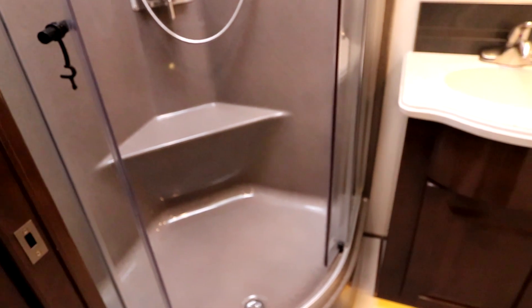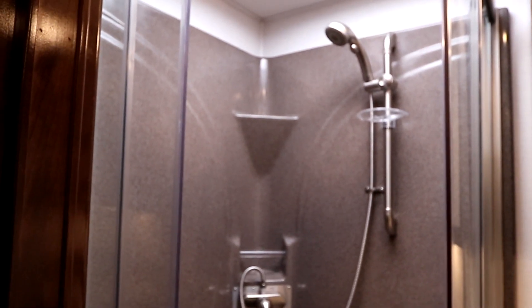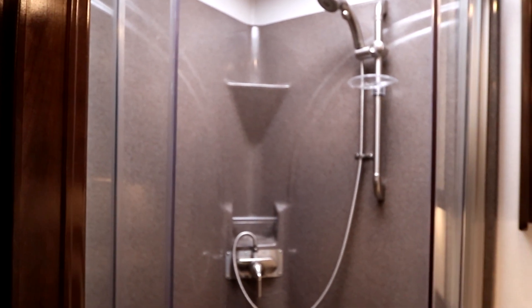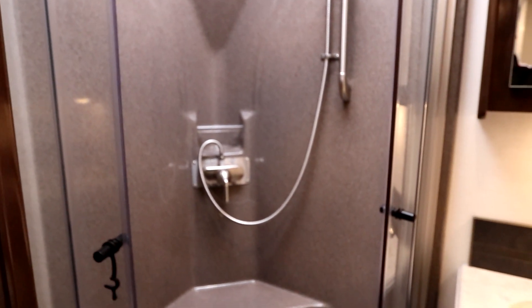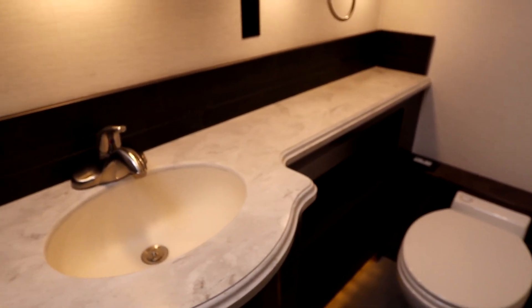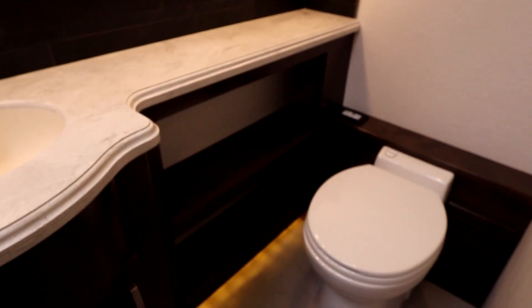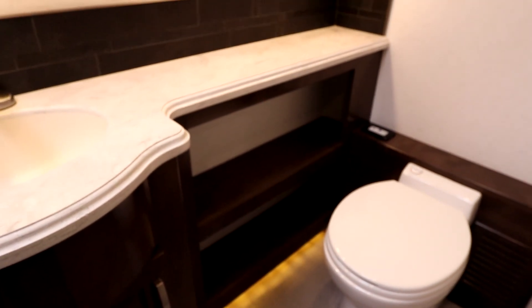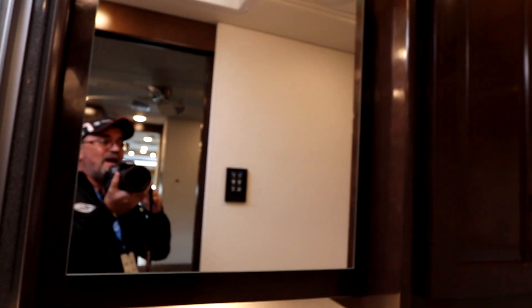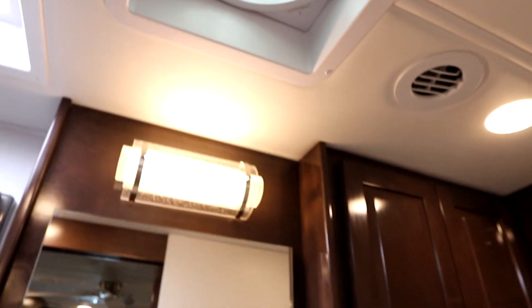Moving to the main shower, there's a big corner shower with a seat and a full fiberglass surround. I like the color they've put on it — rather than just white or light gray, it has a brown granite look, which is very nice. There's a good-size sink with a counter extended all the way out, wide enough for daily-use items, plus large shelves, a medicine cabinet, and more storage, as well as a fantastic fan in the back.